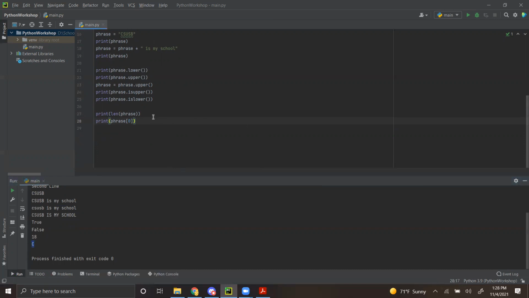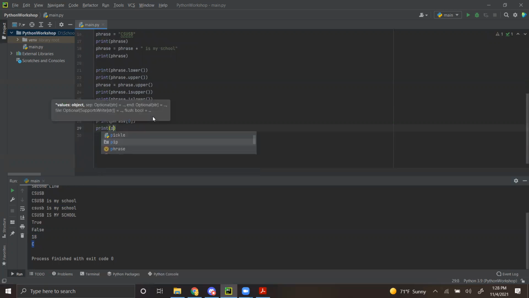Which is great again because you could do tons of stuff with it. If you want to change it to something or just want to grab something from a string, you can do that. Also, say you have a phrase and you want to find where something is located within the string, you can do that.